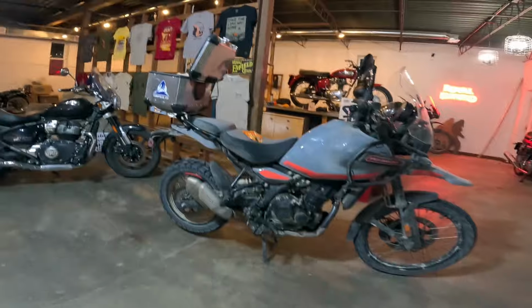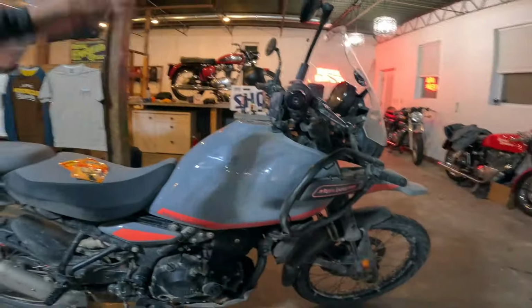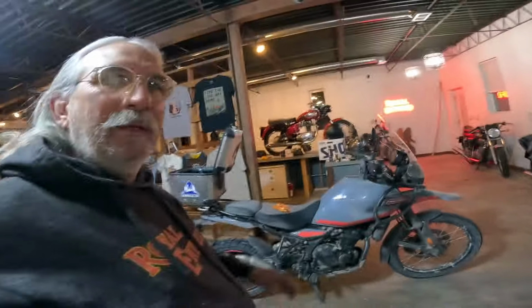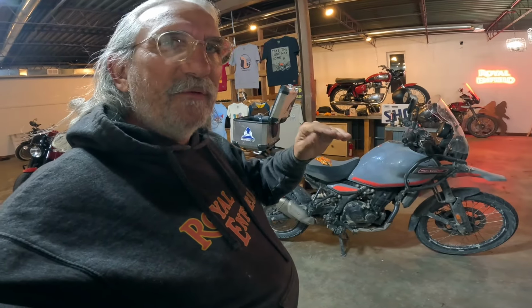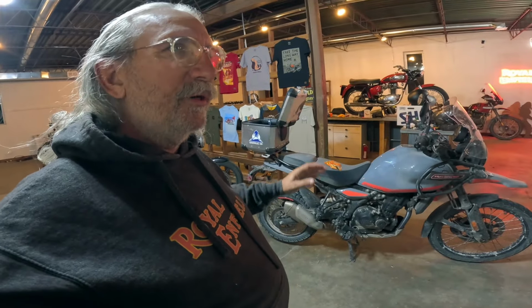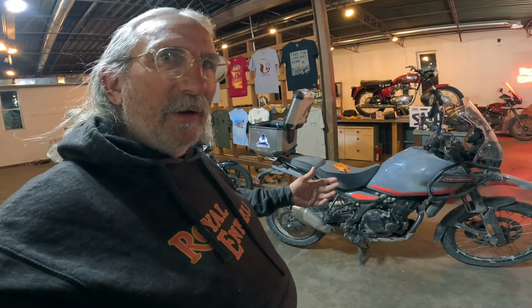Anyway, the bike's been running grand. I just got it back from Baxter's. They cleaned the air filter. They checked the valves, which did not need adjusting. The intake valves were literally on the minimum, and the exhaust valves were in the middle, so they're in the range that they had to be in. So I'm going to put a couple 4,000 or 5,000 more miles on it, check it again, and then see where we're at that point.